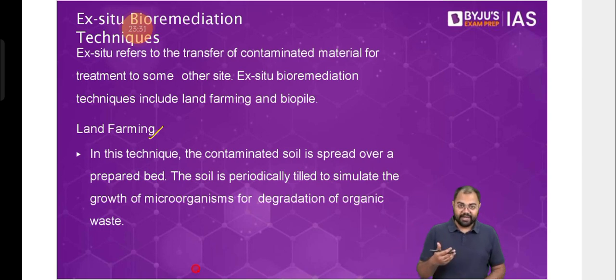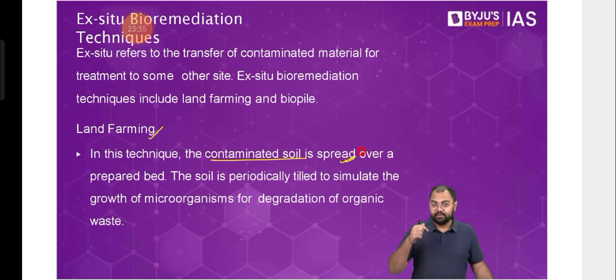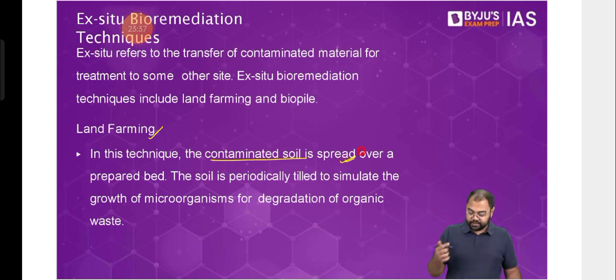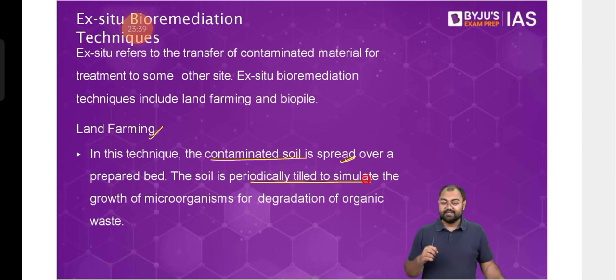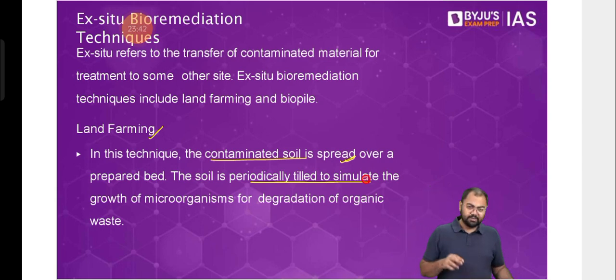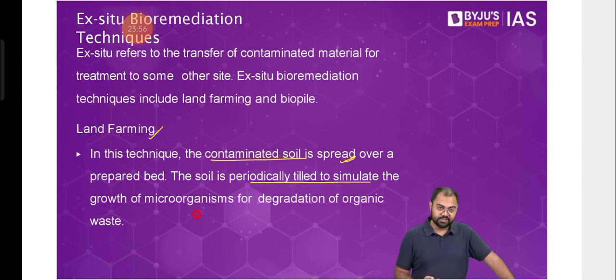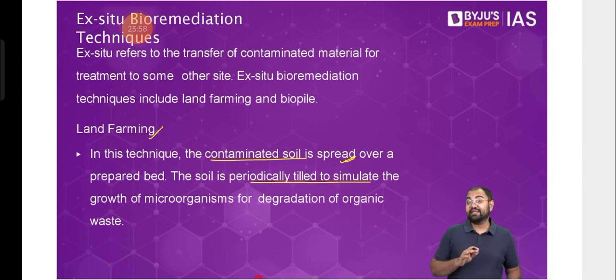What we do in case of land farming is that we take the contaminated soil and spread it over a prepared bed, and periodically tillage of the soil is done. Tillage will be able to wake up the microorganisms. The microorganisms are sleeping very peacefully in the soil, and you wake them up by the tillage process. So their activities will increase. They will not keep on sleeping all day long, and hence the decomposition activity can be enhanced, and they will be functional and able to do the decontamination process faster. So that's why tillage is a very, very important process in any kind of agriculture.